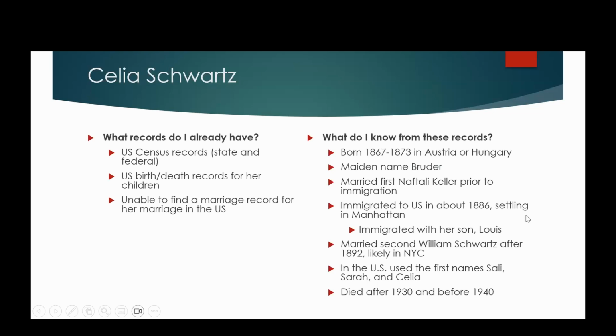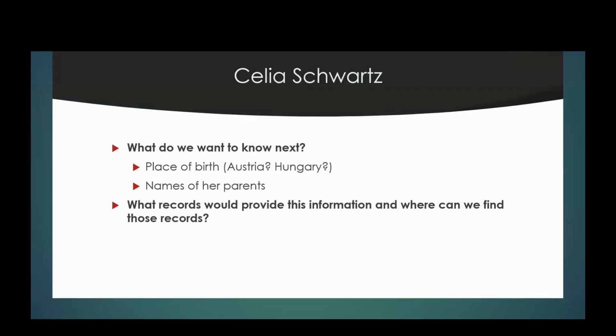Of note, I have not been able to find a marriage record for her marriage to William Schwartz in the US, so we are not going to continue to look for that here now. But this is the information. These are the records I have. This is the information I already know. So really the next question is, what do we want to know next?